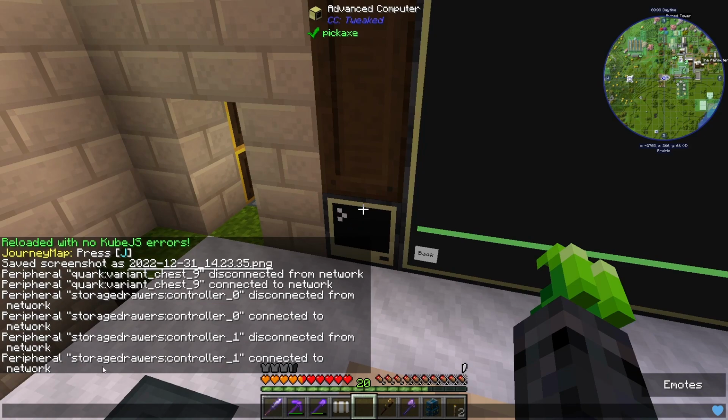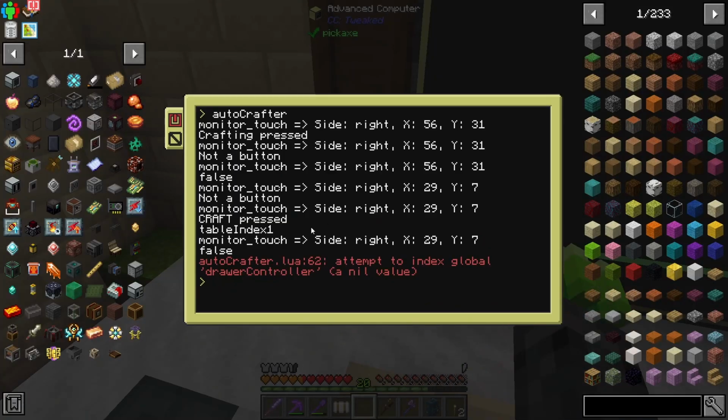When we come down here, I had to put this storage drawers controller 1 in the code, and I had accidentally picked the one from our basement when I did it. And of course, storage drawer controller number 0 isn't connected to this. So that is why it failed. Let's get that updated real quick, and it should work.